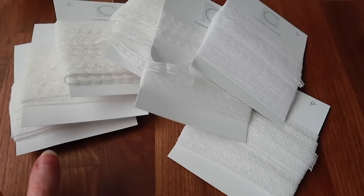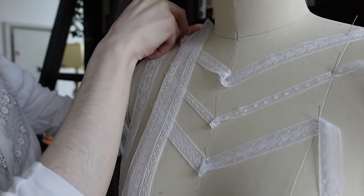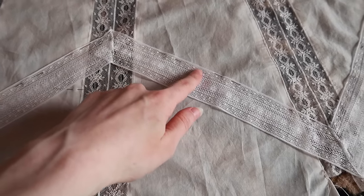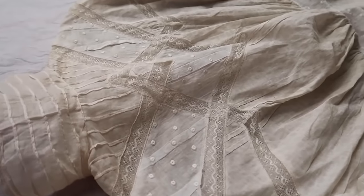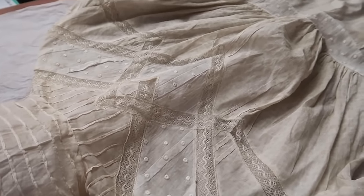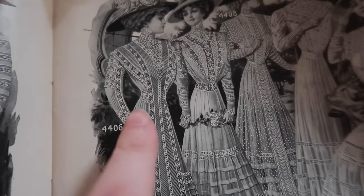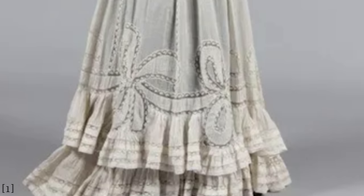For this project I ended up buying 10 to 15 yard bolts of around six different styles and widths of lace just to have and play around with, so I could decide in the moment on the form what patterns to make. Some of them, like that wide geometric one I used for the skirt chevroning, I used every scrap and could have done with more. Others, like the slimmer widths used in places on the bodice, I had vast amounts leftover. Lingerie dresses of this period range from simple designs with just a single style of lace used in one or two places, to dresses which are almost entirely intricately pieced patchworks of lace, manipulated to form smooth curves and shapes within a bodice or all around the skirt.